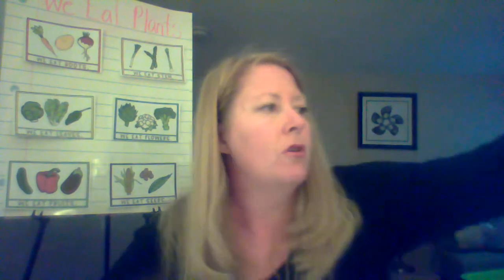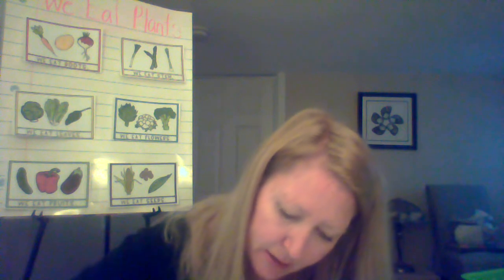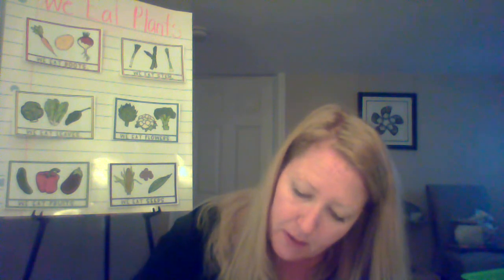Okay, you guys can take some leaves, take a piece of paper, you could take a trunk if you want. You can even color your trunk in — I'm going to draw some ridges on my trunk. I'll draw some lines and color it in nice — my trunk is going to be brown like trunks are. Then I'm going to draw some soil, because the tree grows in the soil, and I'll grow a little grass on top. Grass is green — do you know why? Because grass has chlorophyll in it.